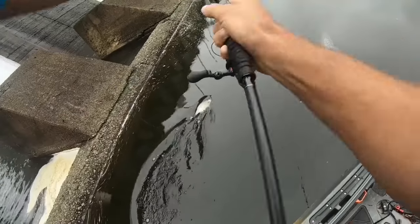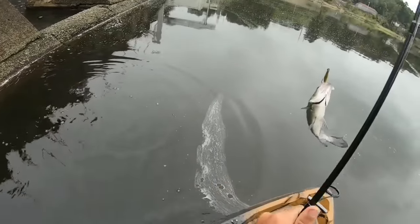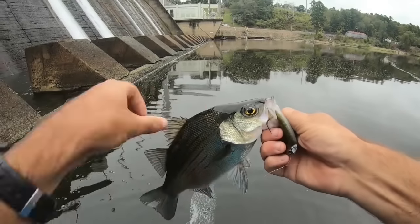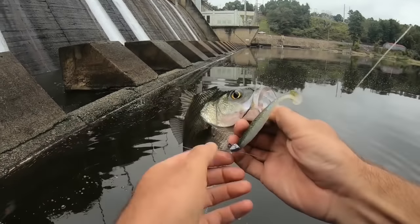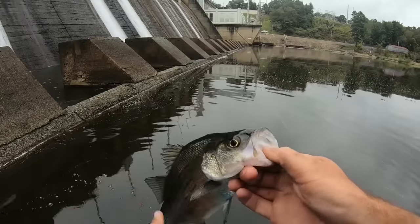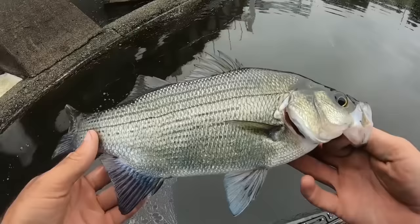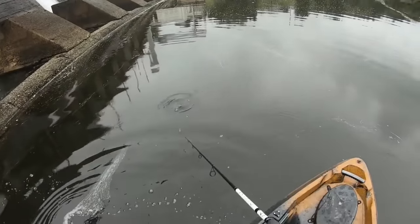First fish, just kind of fishing down the side of this wall. I've seen a little bit of bait fish. Oh, that's a nice one. That's bigger than any white bass we caught last time. Heck yeah, look at that. That fish is clean. Crisp. Get a little Divine swim bait. Woo. Oh, but I think we're going to take a few of these home today, but I'm going to let this guy go to start the day off. All right.